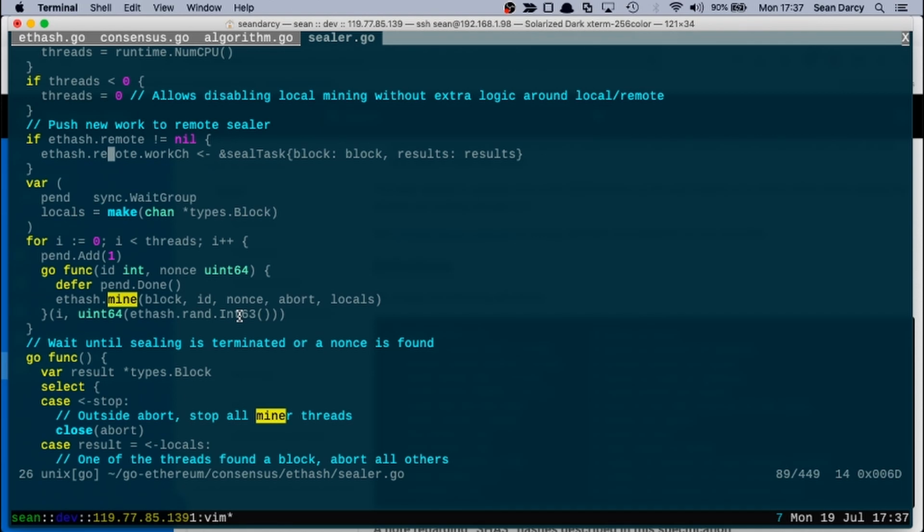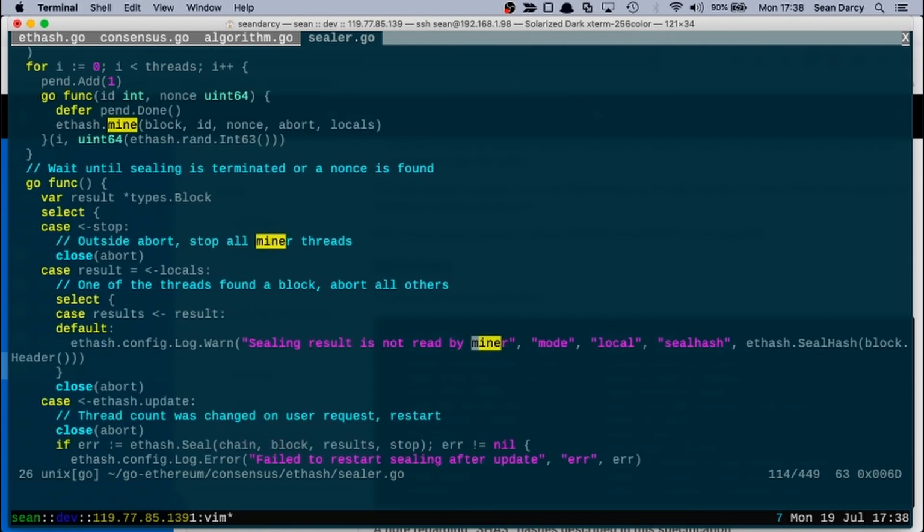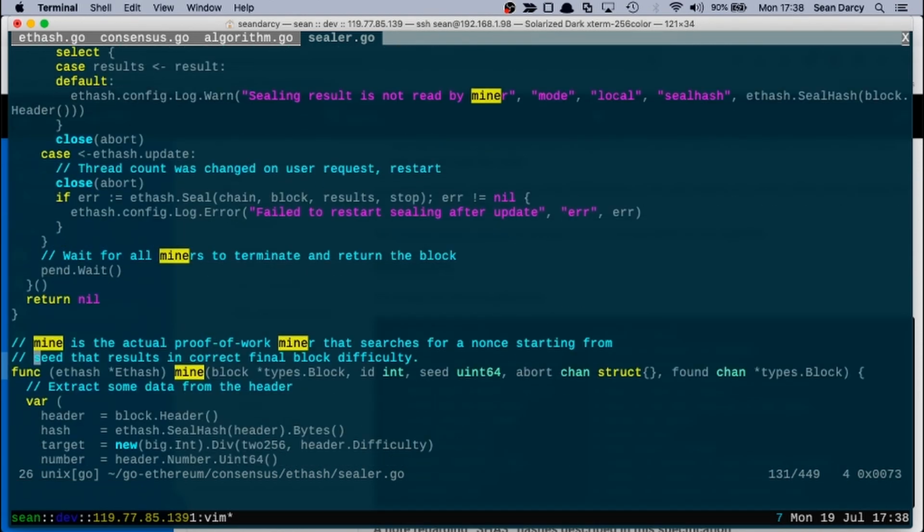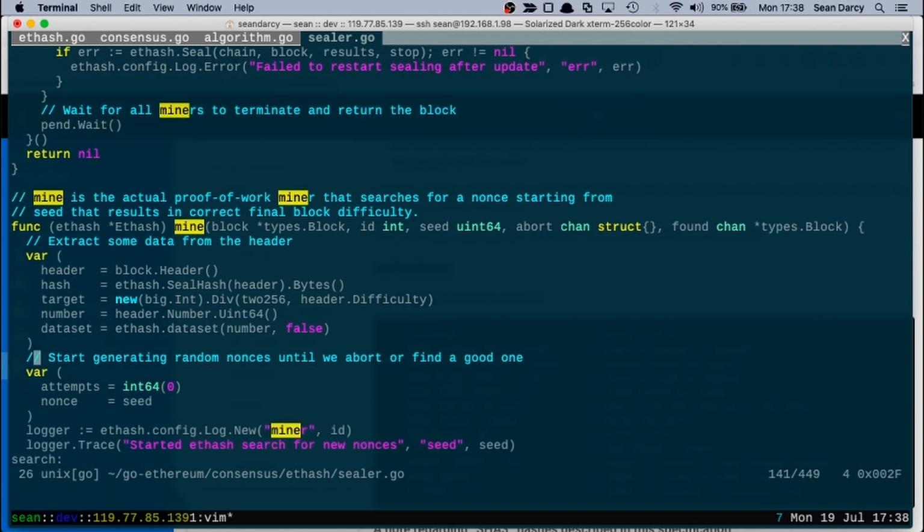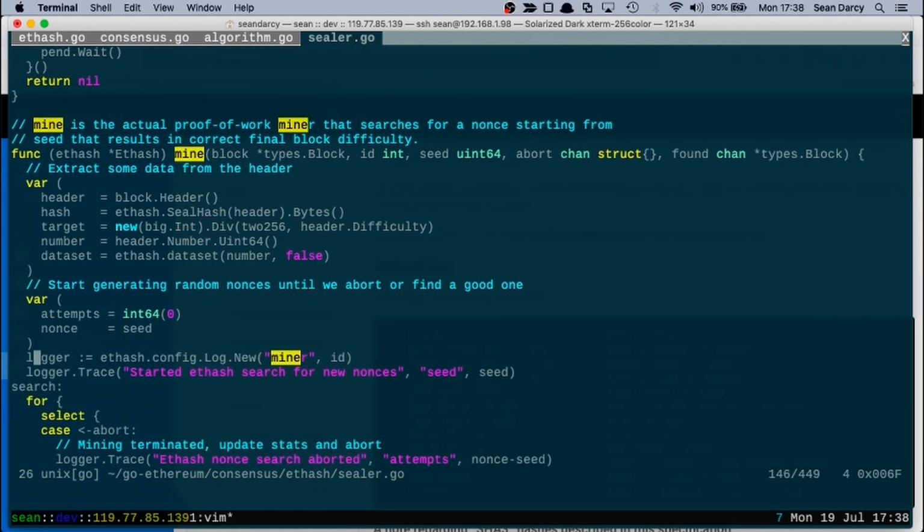So I'm reading that as it's generating a random number here and passing it into this ethash.mine block. And then once you get there, it'll return true or false and say, hey, look, that block that we've passed, it does take that seed.